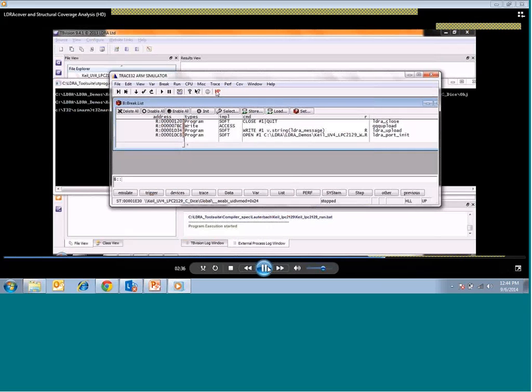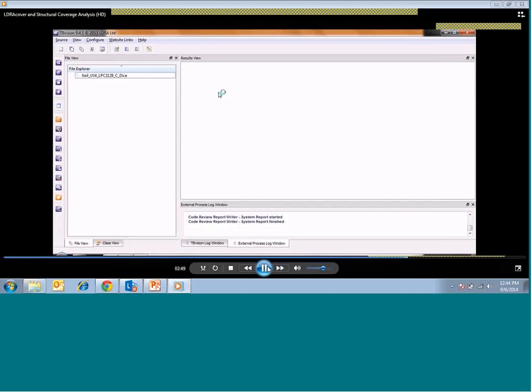Now it is analyzing the files. So let's select a project, view the test manager report and see what the report shows.